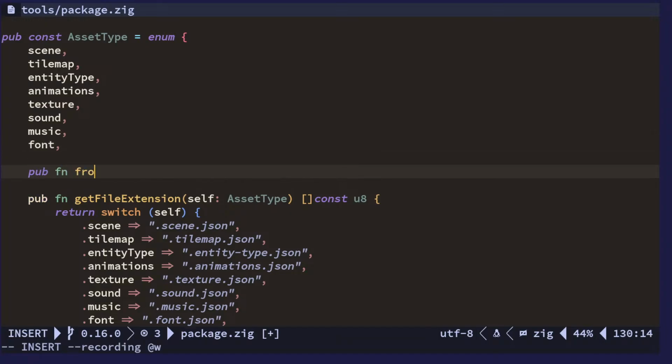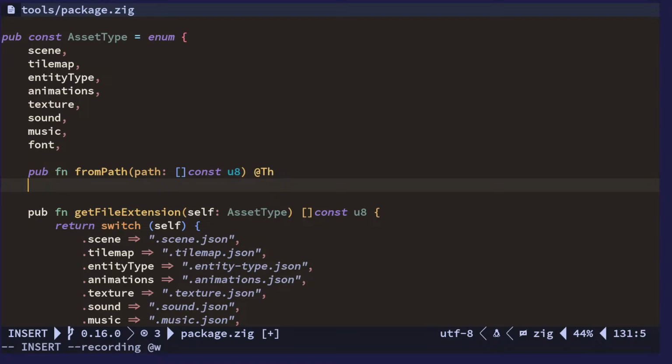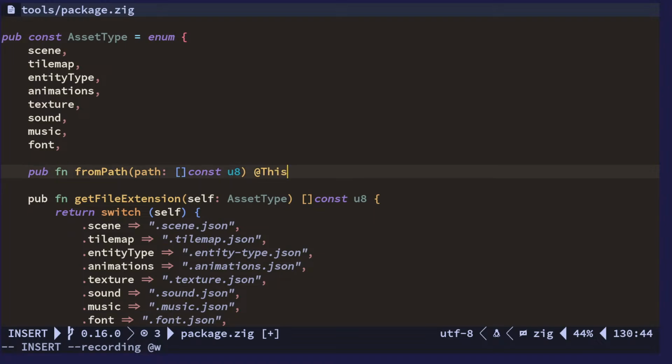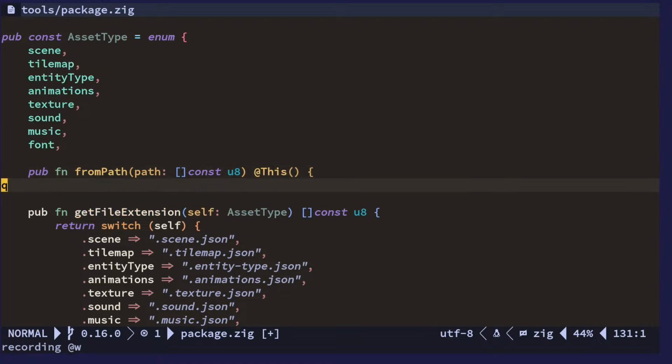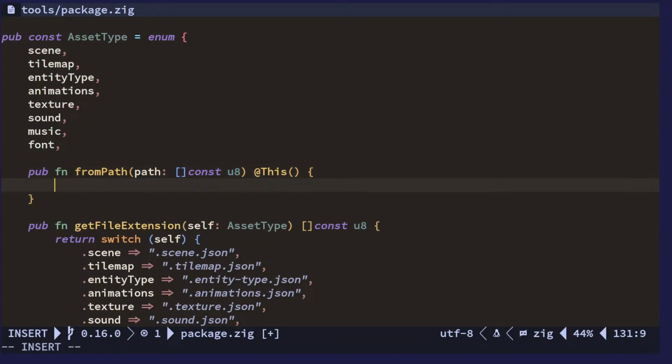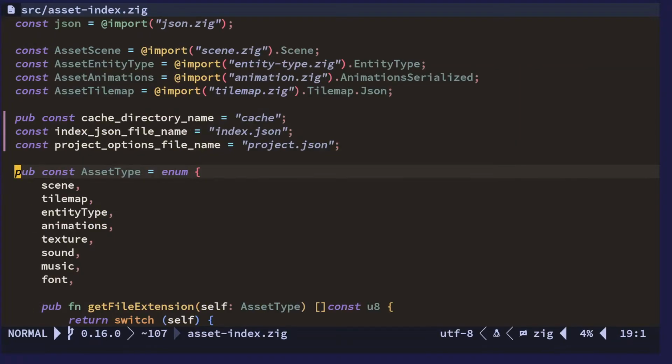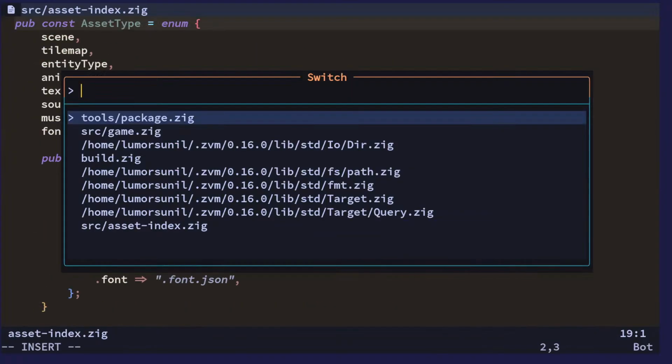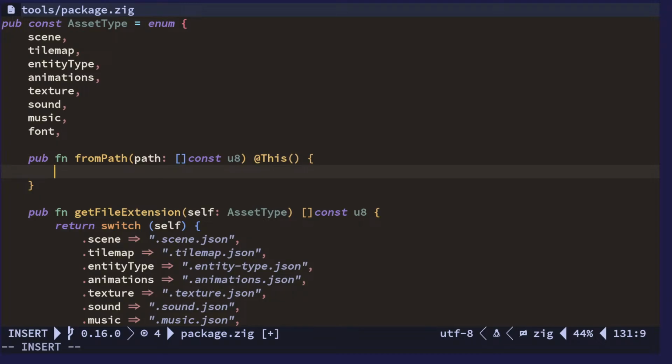We could probably also say from path. Then we need to do inline for.